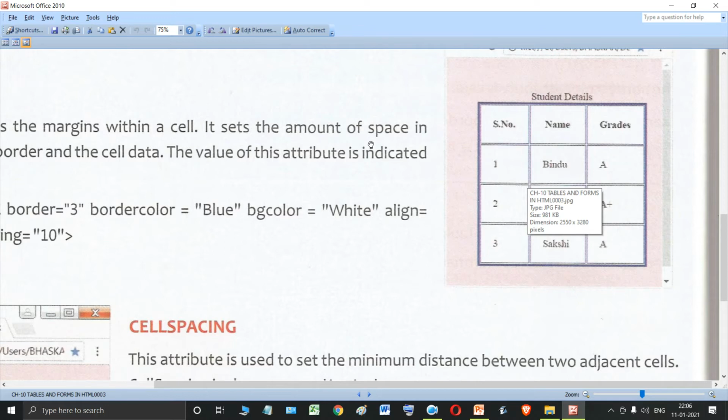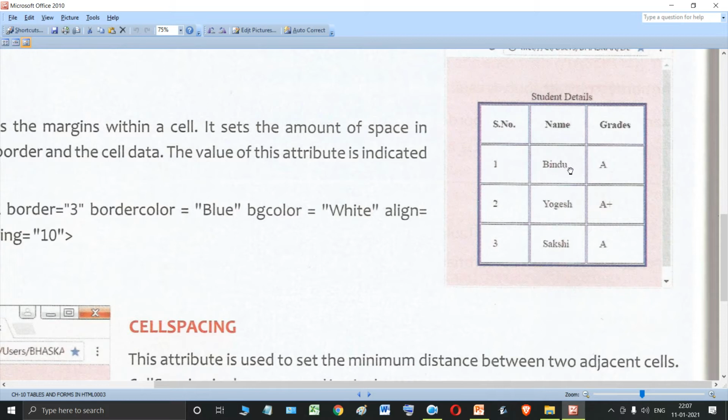So what is the amount of space between the cell border? What is the cell border? This is the cell border. So there is a space between this cell border and the cell data. You can see from all the four sides there is a blank space. This is what is cell padding.